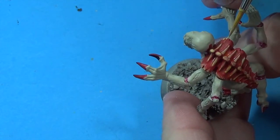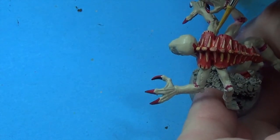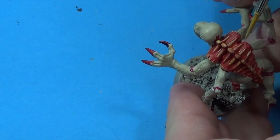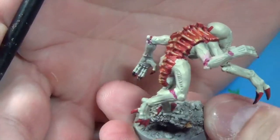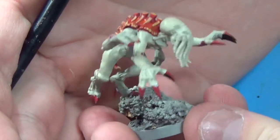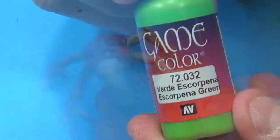If you saw the termagant video, I said on there several times, if it looks kind of gaudy and kind of crazy now, just kind of hang in there. It'll actually get worse. But the dip that we're going to do will kind of bring everything back down a notch. And then you should have something like that.